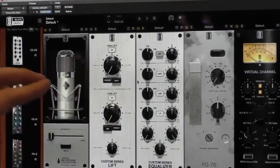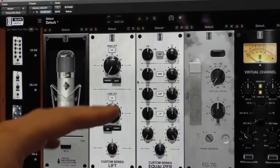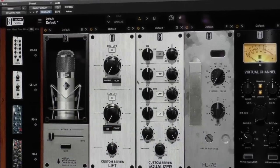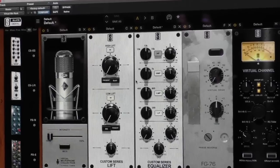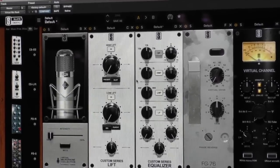For the high band, when you boost it, it's based on an equalizer that has the smoothest, most clear and open sounding high end. The upper mid band is based on a different type of equalizer that has the best for adding presence without sounding honky or nasal. The low mids will add warmth without sounding boxy or muddy, because the topology of the harmonics of the curve is all customized. Every single band on the Custom Series is optimized to do its role the best.